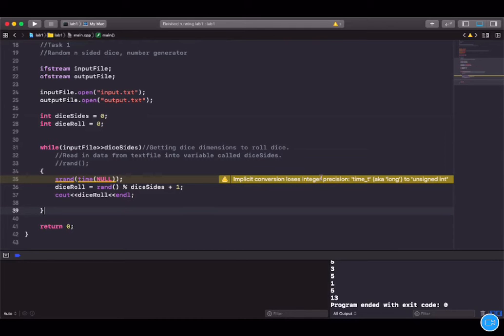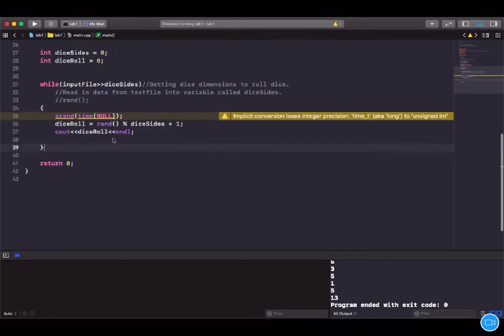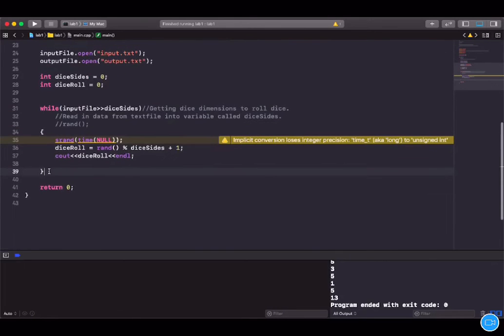Like a long integer takes more space in memory and therefore can store a larger number. And since I'm just using an unsigned integer, which I assume is those two, it's kind of cutting some of those values out. Yeah, okay, cool.